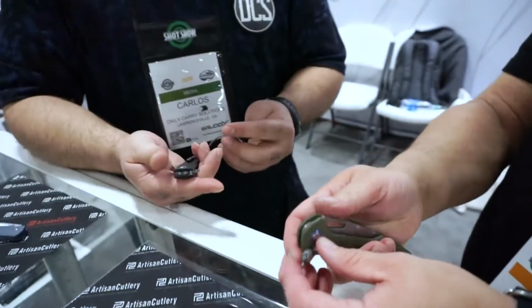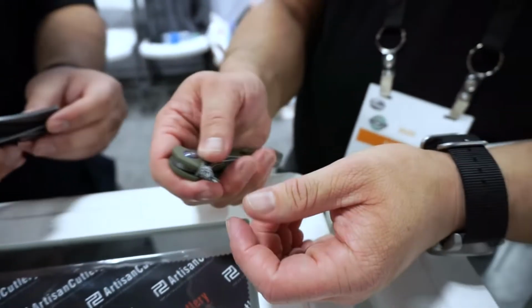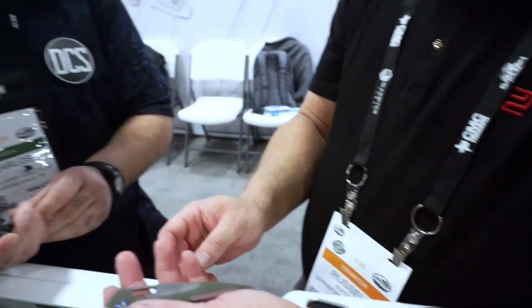It's not going anywhere. The pin will pop out with a bit of work, but as long as it's in your pocket, clip or not, you're pretty secure. Oh, so it won't open as long as the pin is in there, and it won't close as long as the pin is in there. Exactly, so that's a good way.